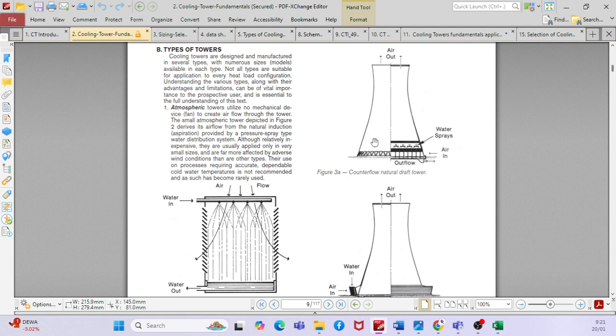Okay, so this is one of the types. You mean to say, by default, your pipe work is always like the jet of water will always be from the top, right? Yes, it will be from the top only.